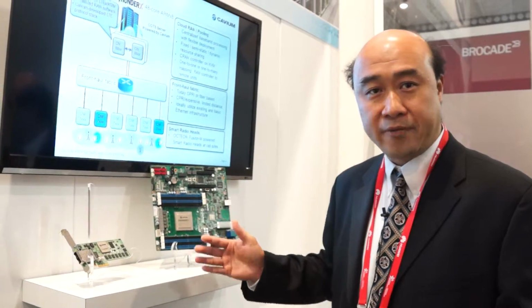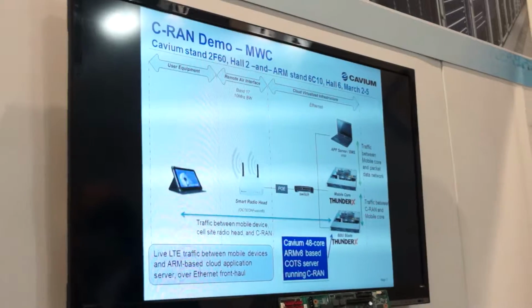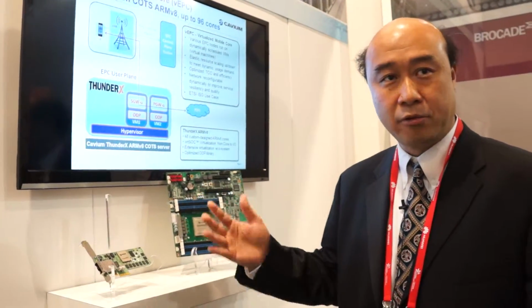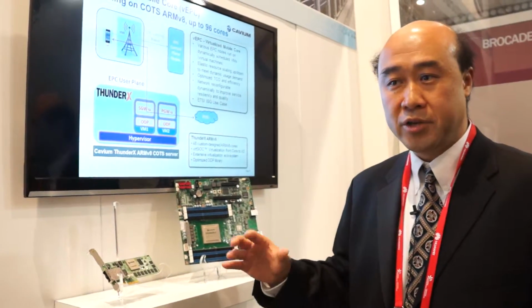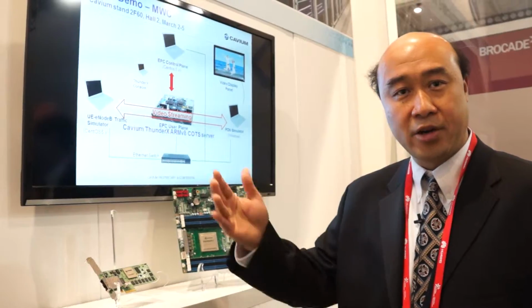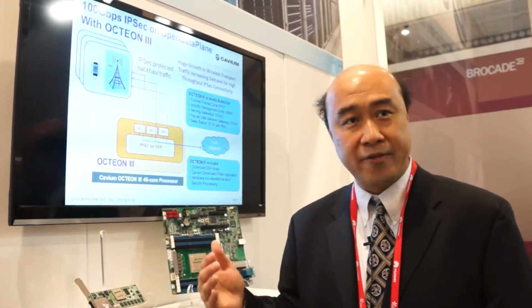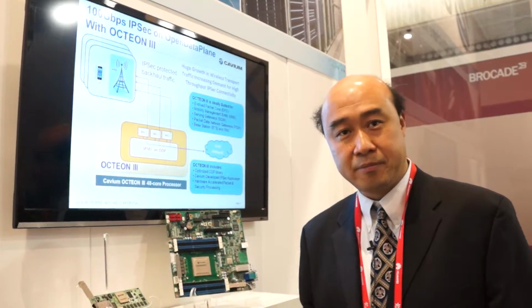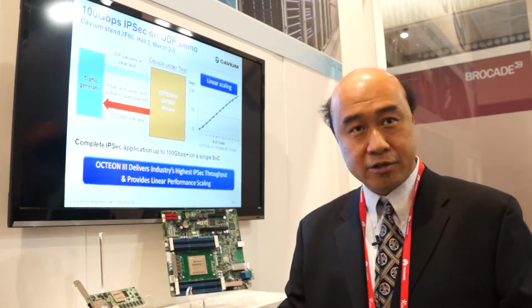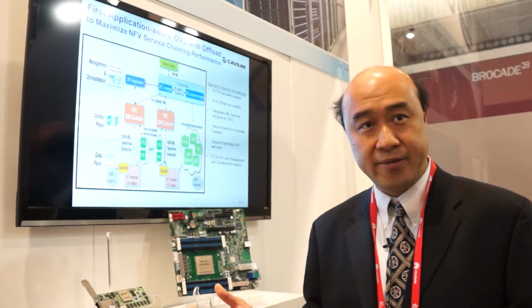In our demo, we have a complete end-to-end live demonstration where a user is trying to stream video from an app server over the web through the wireless infrastructure. So the user is using a tablet which is wirelessly connected. First the traffic goes to a remote radio head. In our demo, it's also based on a Cavium SoC, the Octeon Fusion product family, which can be used as a small cell, a single-chip base station on a chip. It is also used as a smart radio head here.